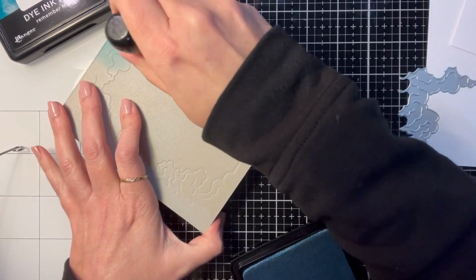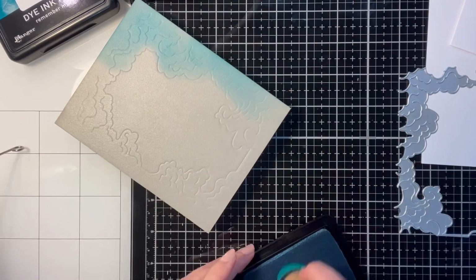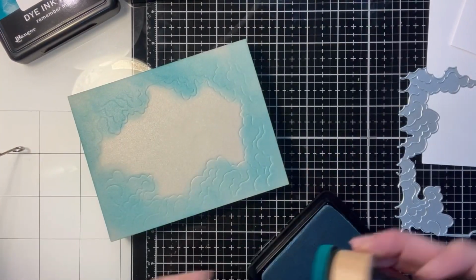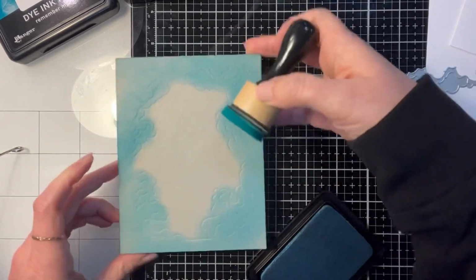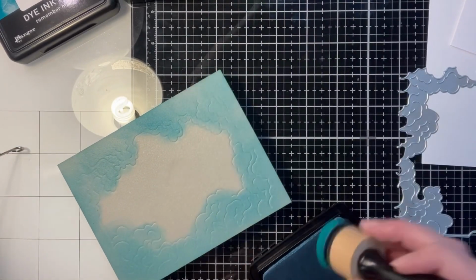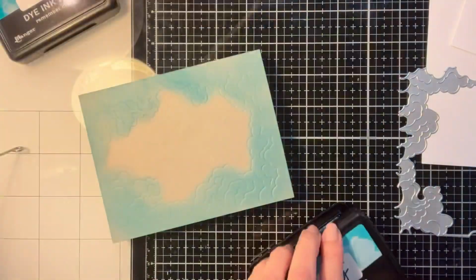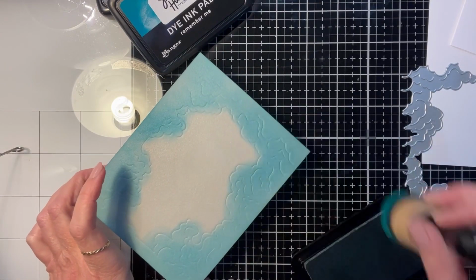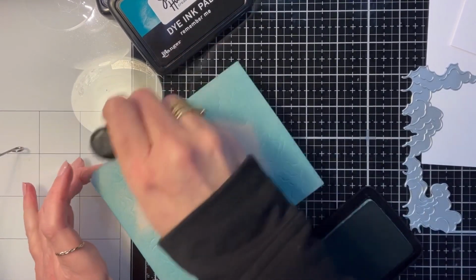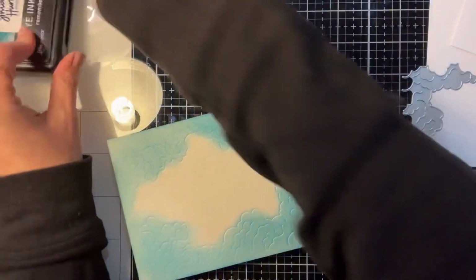So I'm going to ink the image up, just the outside of it, with 2 of Simon Hurley's inks. Clear Skies is what I was going with first, and then Remember Me, which is the color that I'm using now. I inked it up with 2 different colors of blue, and then what you want to do is take a spray bottle and do a very fine mist of water. You want to make sure that you hold it about 8 to 12 inches away from the block. I did it a little bit too close here.